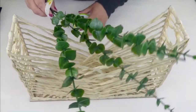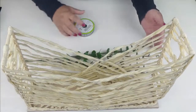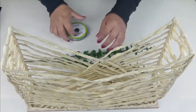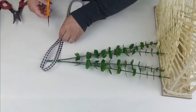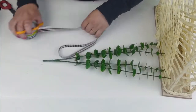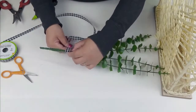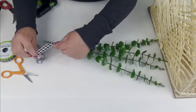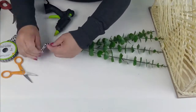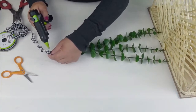So here I'm just going to be adding the eucalyptus branch, and just to add a little chic touch to the eucalyptus branch, I'm going to be adding some of this cute little ribbon and wrapping it around the bottom of the stem a little bit. So I just add a little bit of hot glue and voila. And after that, I'm just going to be placing it on the lantern, and there you have it.